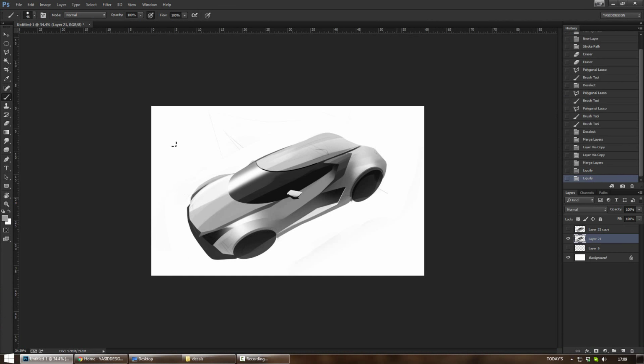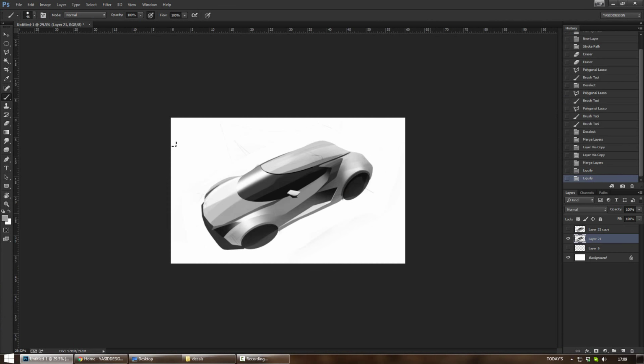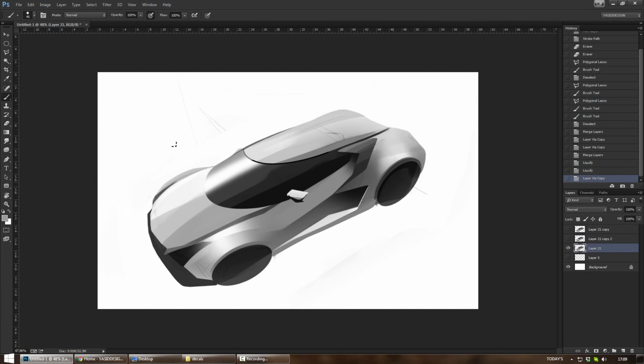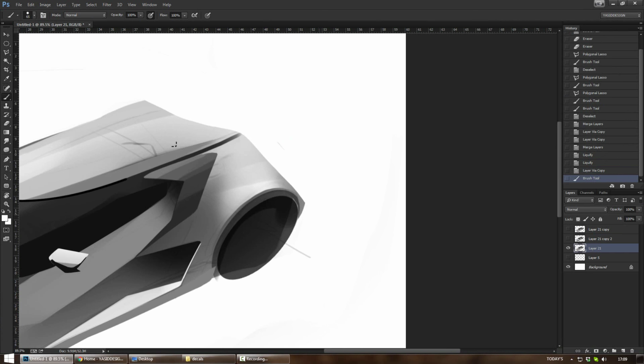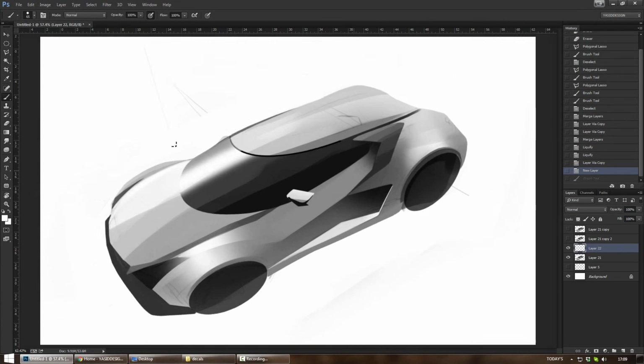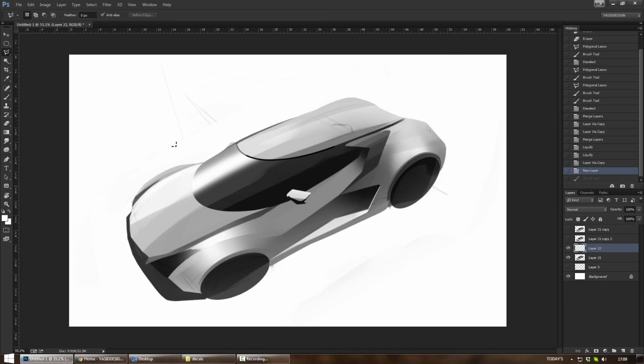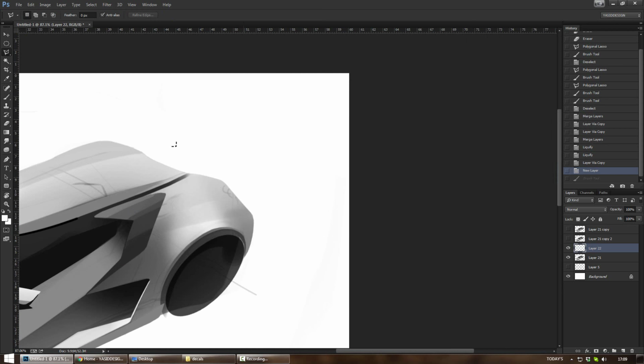So we will be fixing this now. Let's just take our hard brush again, the white, and let's just add a new layer. Maybe it needs to be a bit more, like, longer overhang. Let's just have a look and see.